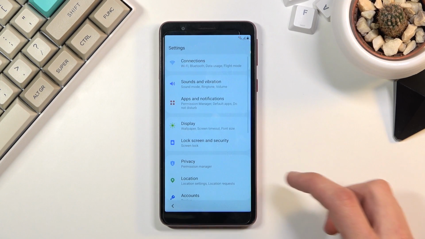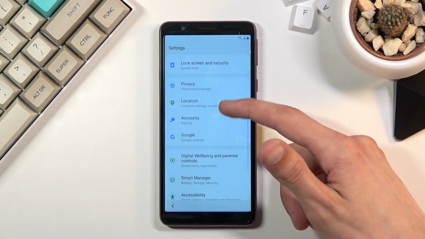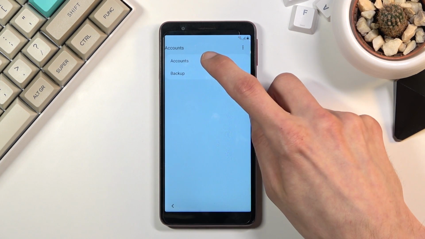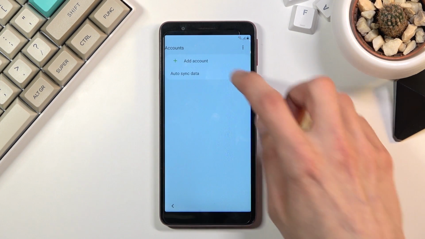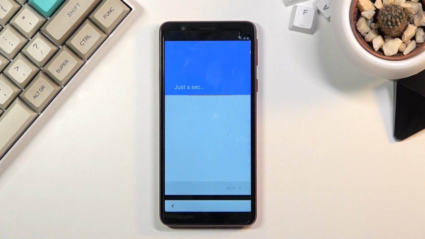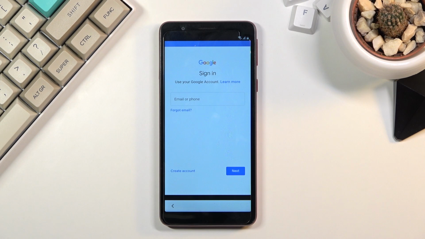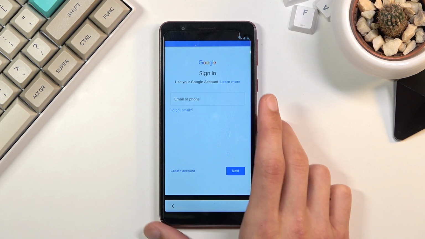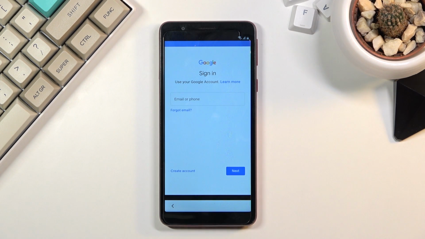Back once more and once more. Scroll down to accounts, and choose add account, choose Google, and obviously from here you can log in with your Google account. Now, when you're logging in here, you can either create an account for this or you can use your existing account, depending how you feel comfortable. There is a button right here at the bottom to create an account, although I have never used it, so I can't really vouch for how well this works.